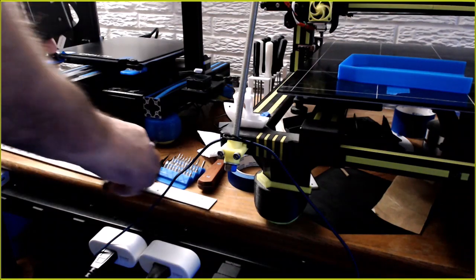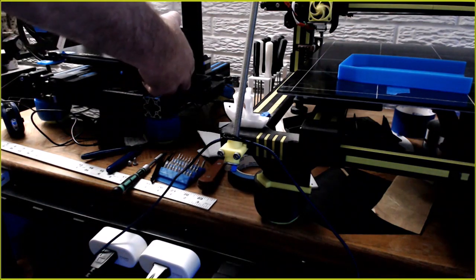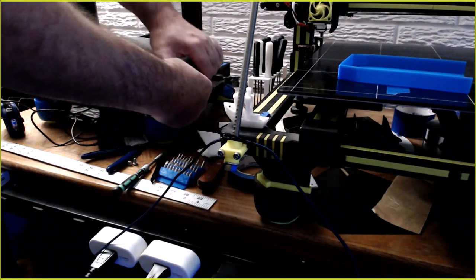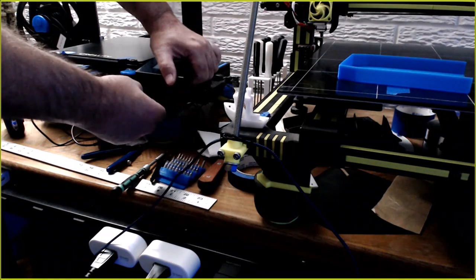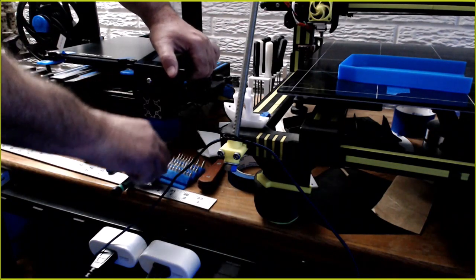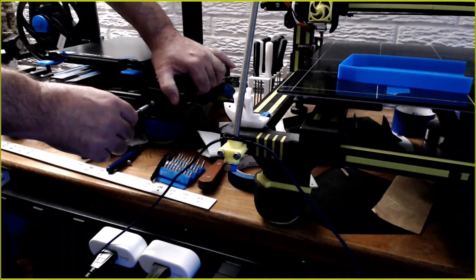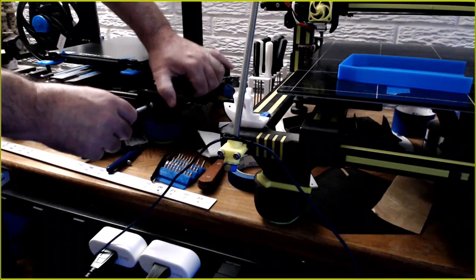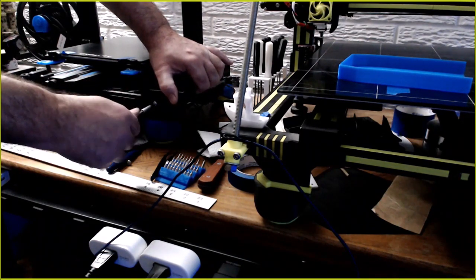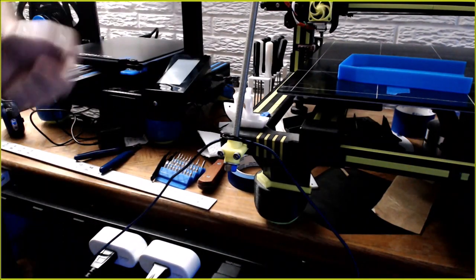Some of you might be asking, why is he not using the Allen keys? Well, you know what? Those Allen keys that come with all of these 3D printers. Now, granted, the particular ones that came with the CR-6 actually aren't bad. They have the rounded ball ends. But I have typically found all of the Allen keys that come with these are shit. They round out, or they strip the bolt itself, the head. And I just don't mess with it.